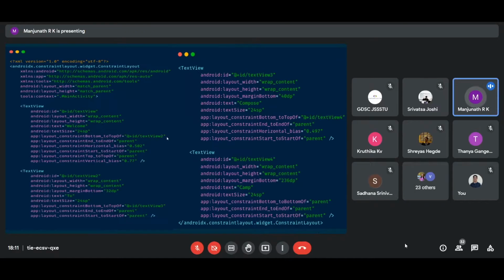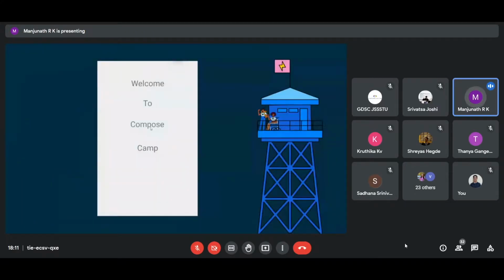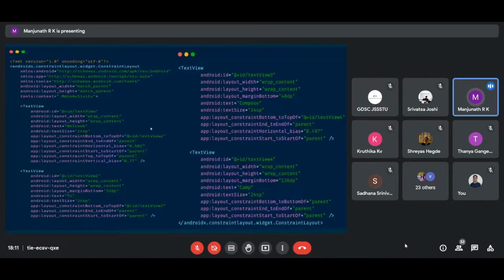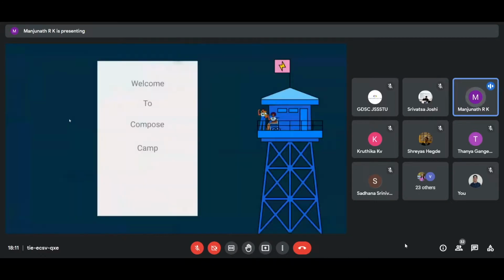Since we have 4 texts, we will require 4 TextViews. In order to arrange this in a column format, we need to add constraints, like the way it should be arranged on the screen, right? So we will add constraints, and finally all this code will be put together to form this simple screen.